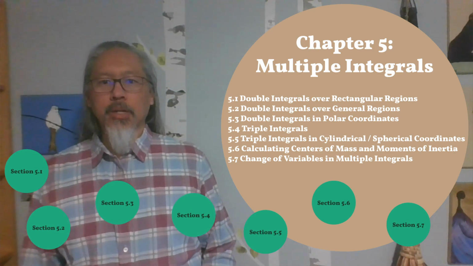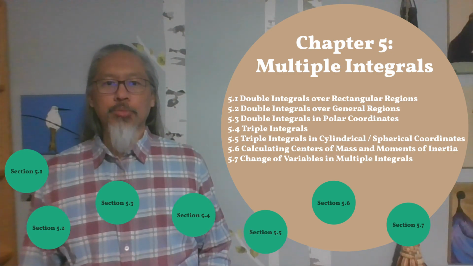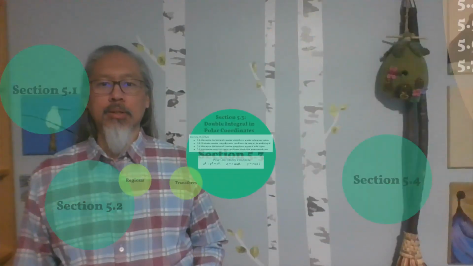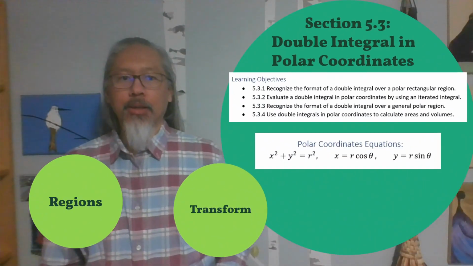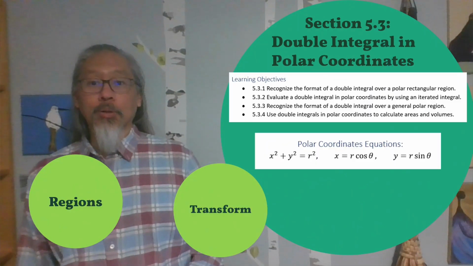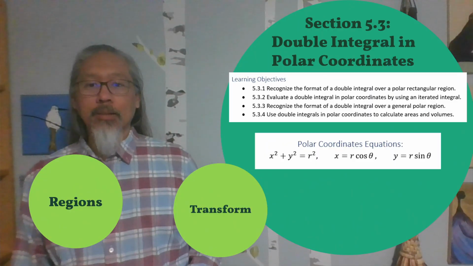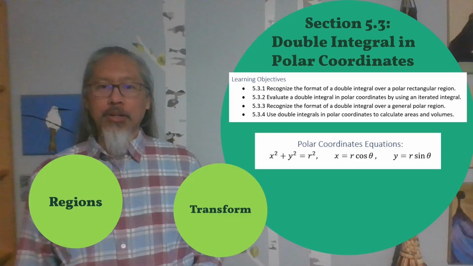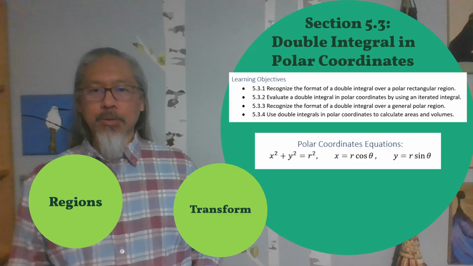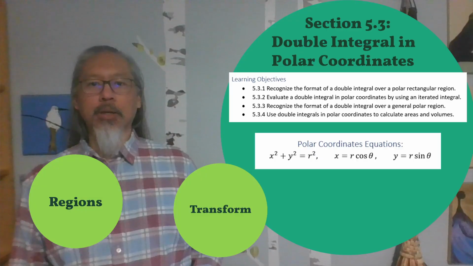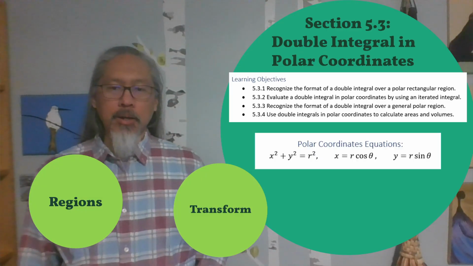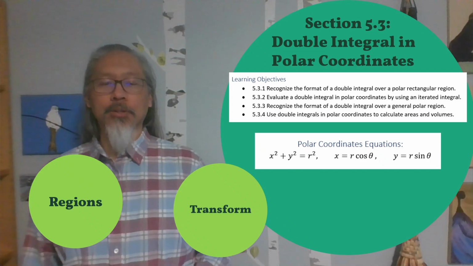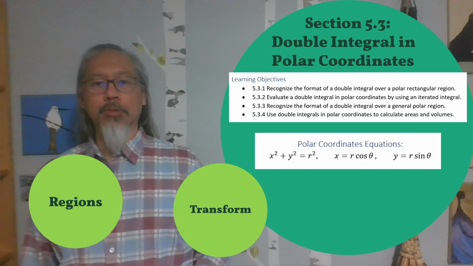Hello, in this video we'll take an overview of section 5.3, double integrals in polar coordinates. Now you might think, why would we want to do double integrals in polar coordinates? Well, it turns out that it would actually be useful, not because we're going to be integrating over a bunch of those weird shapes that we saw like cardioids and limaçons, but rather because we could be dealing with circles. And circles would be a perfect time to use polar coordinates.